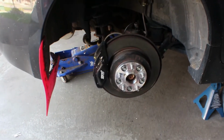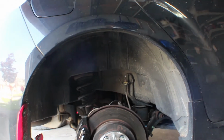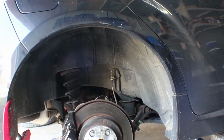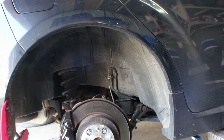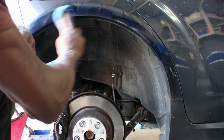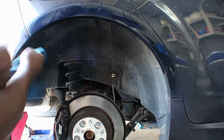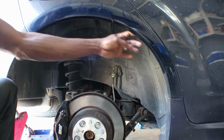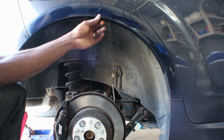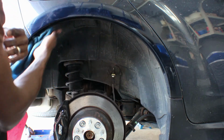Now, before you start rolling, the first thing you have to do is make sure you clean the surface. Also clean behind the lip, because anything behind here is gonna get squished and it's gonna show on the other side through the paint. So I have a wet rag here with some degreaser on it, so I'm just gonna clean it off here. Clean off the lip, and also clean up behind the lip, because any salt or gravel or anything, when you roll the lip, gets caught in there and might start poking through the paint, and you don't want that. So you clean off the lip.